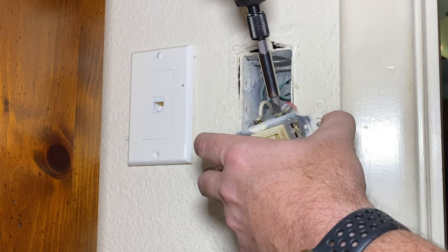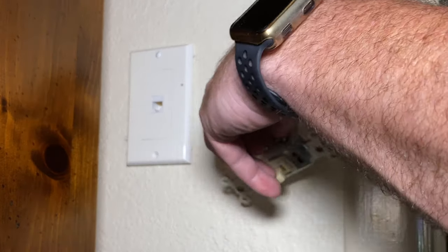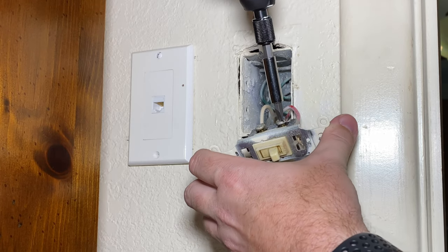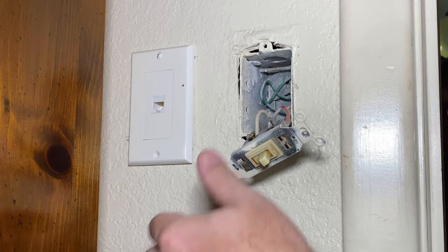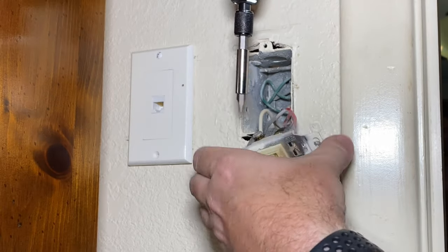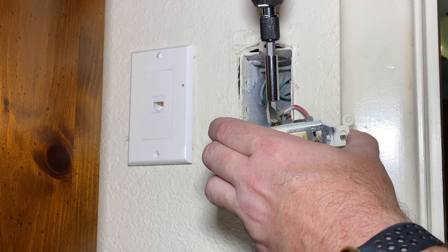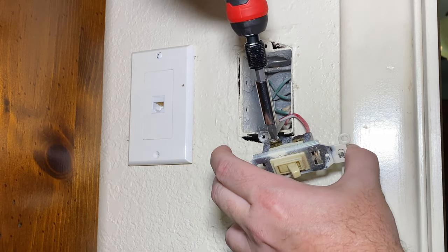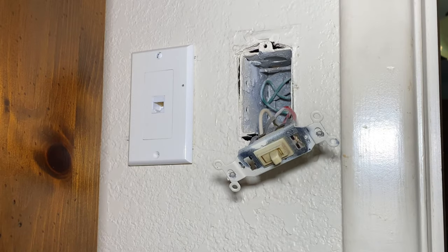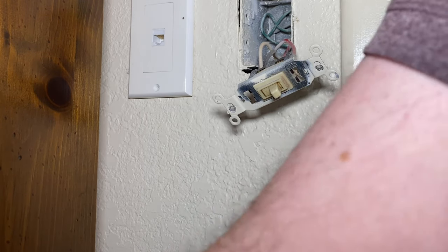Herein lies might have been some of the problem with why it wasn't working. It's got a little bit of torque to it, more than what I thought it would. That's surprising. Come on in. And we're out. So far, works pretty good, and it's even got lights on there. That's a handy little add-on there.